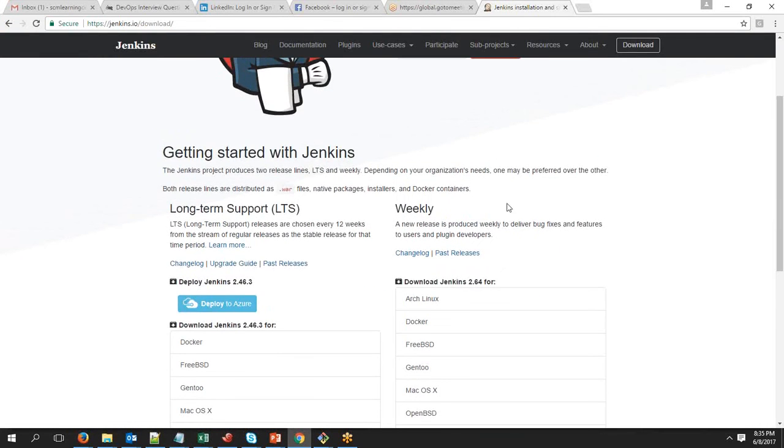we have two kinds of releases. One is the long-term support release, and the other one is the weekly release. For those who attended the last session, to recall, yesterday I was talking about something called beta testing. Do you remember? What is beta testing?